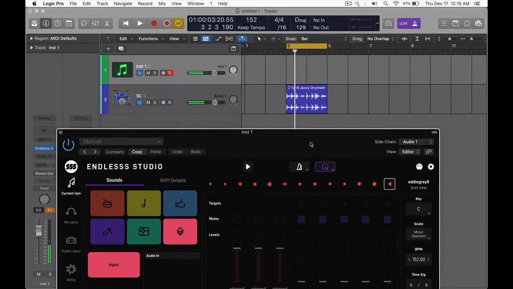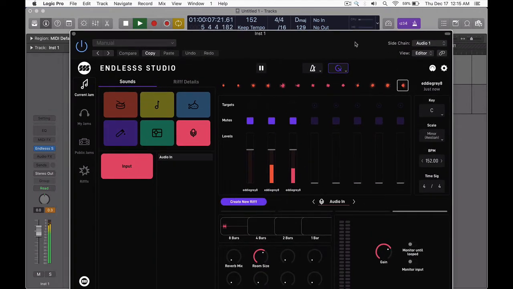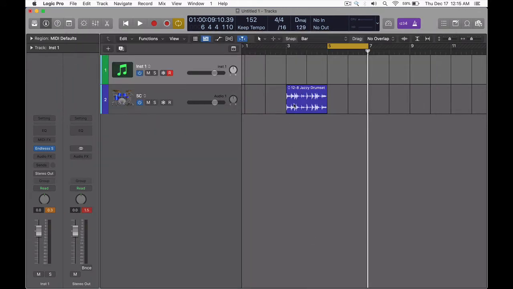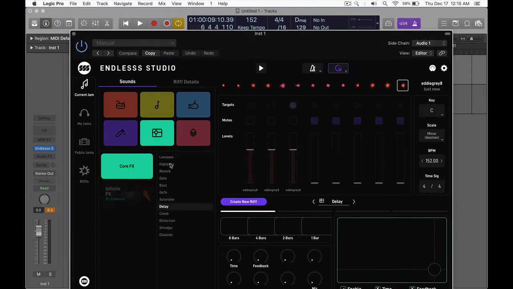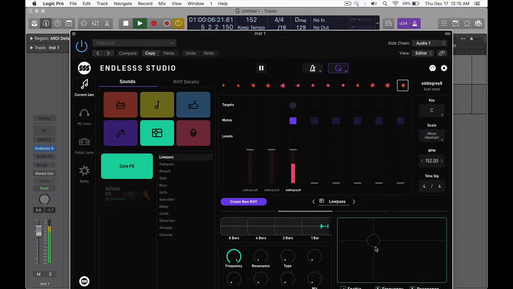Okay, hold on. This got really serious right now, guys, because I wasn't realizing that you can resample yourself like that. So hold on. All right, so I'm not sure if you caught what just happened right now, but I was literally able to resample myself inside of my DAW. Now I can start adding some effects to this with ease.